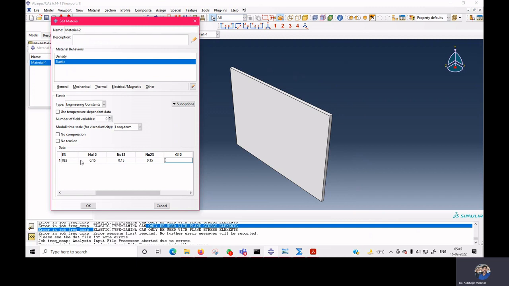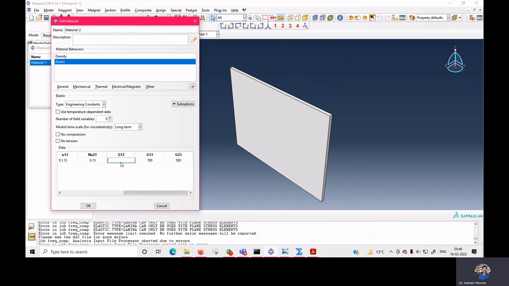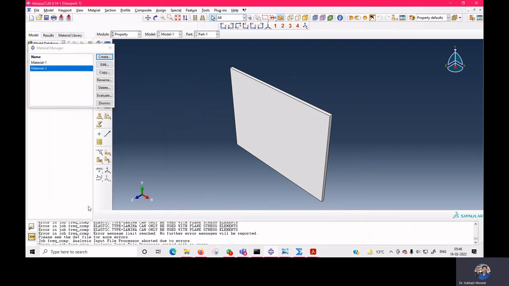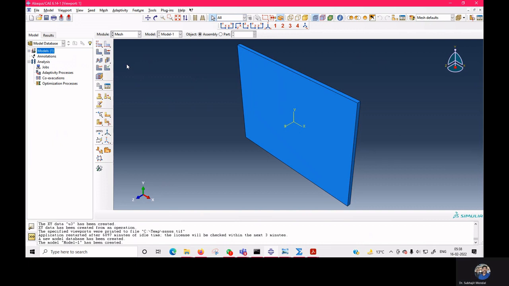So here we can choose some value which is close to our experimental value, close to our original model. E3 and Poisson ratio may not be that accurate, but you can choose some value within some range, and in that case you will observe that we are getting an acceptable result. So G12 is 7 GPa, 7E9, and G23 is 5E9. Okay, so here we have defined the material constants.